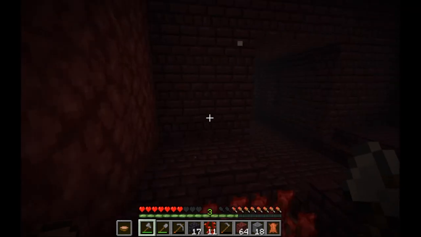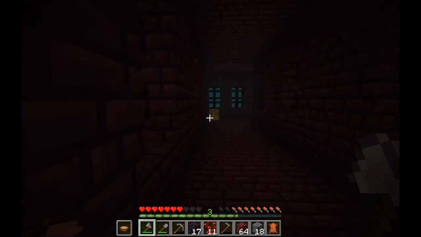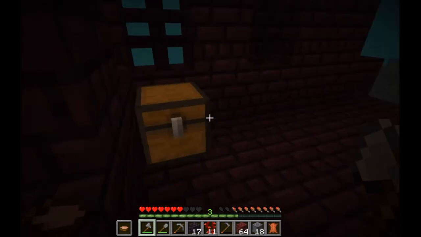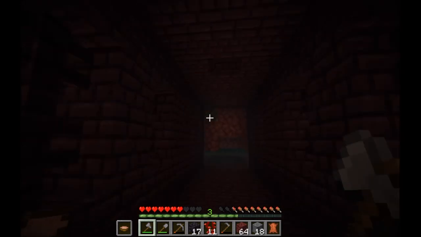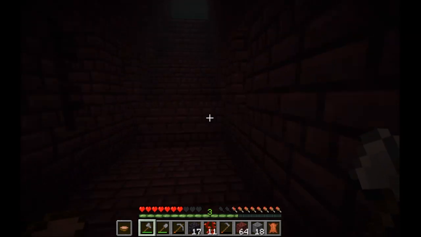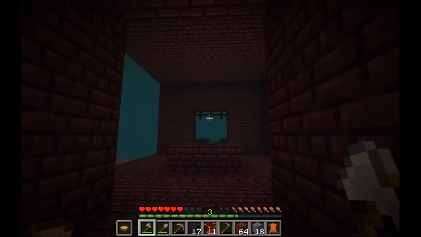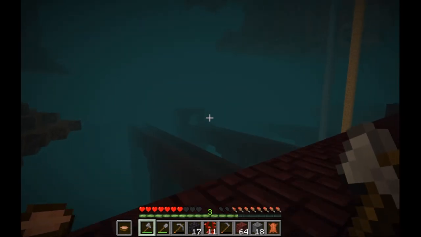Okay, so which way did I come in from? Did I see this? A chest! I think this is the same one. Yeah, this is the same one. Disgusting! Okay. Wait, now we know how to get out. You didn't go this way, I don't think.